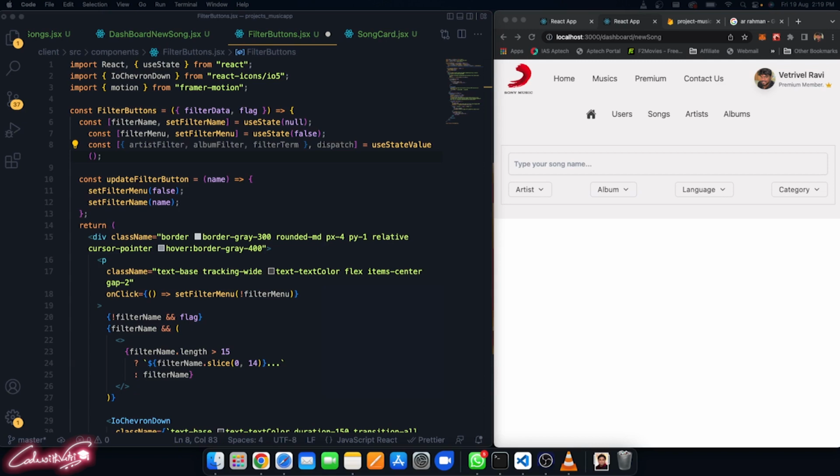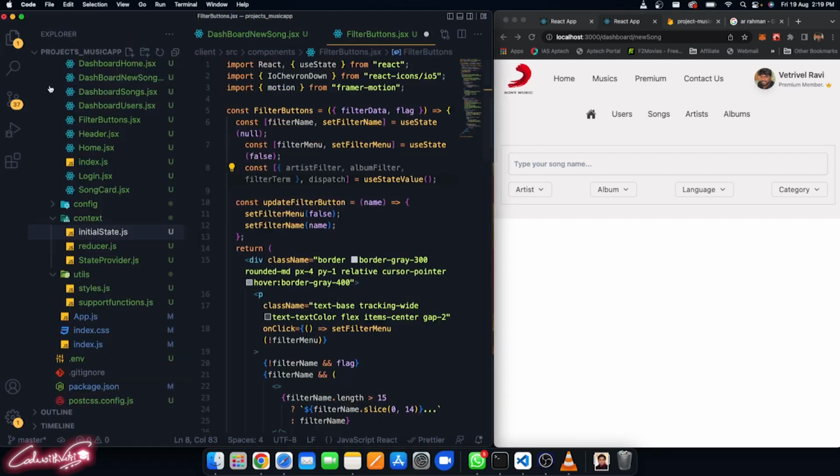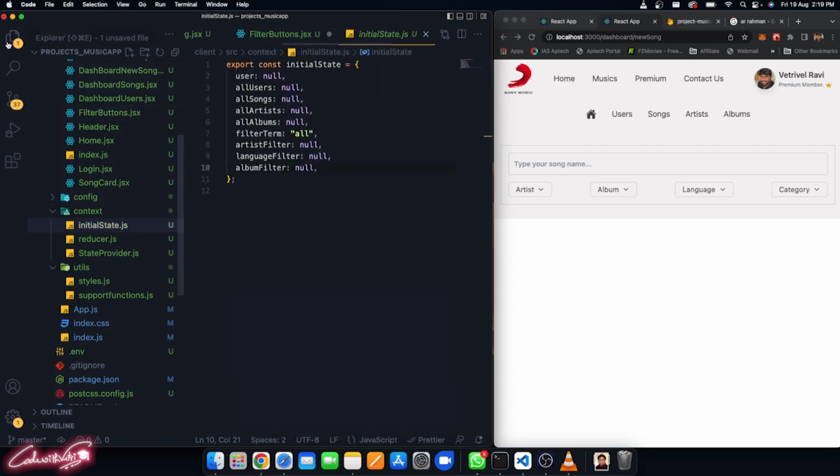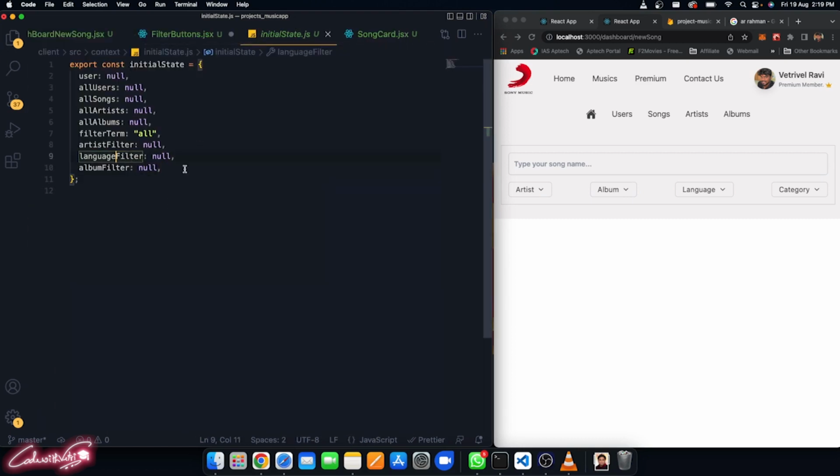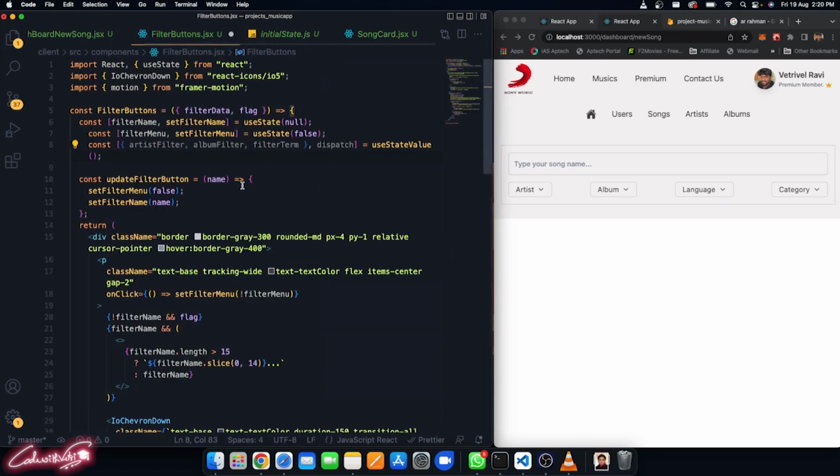Where is the language filter coming from? What is the initial state for language filter? Of course we need the language filter, so copy the language filter, go here, and right after here, that's the language filter.